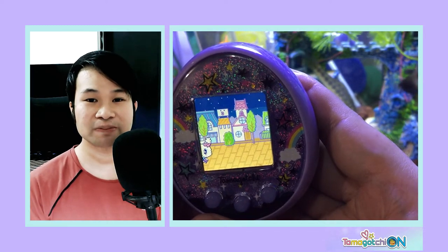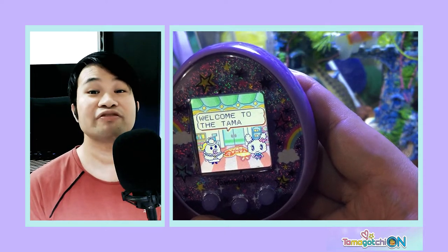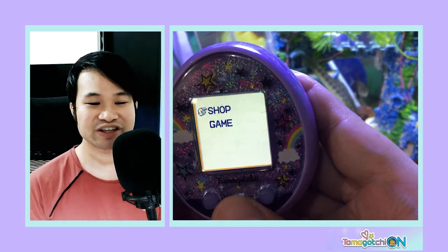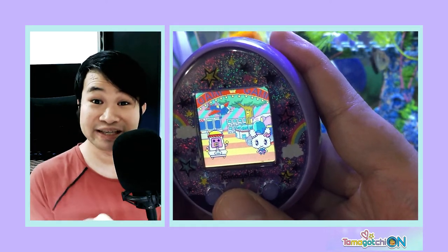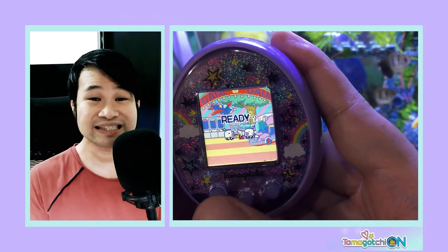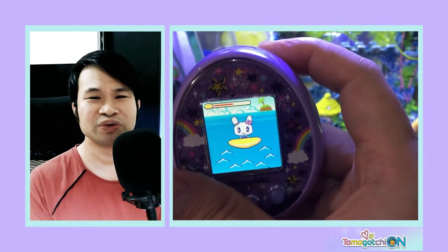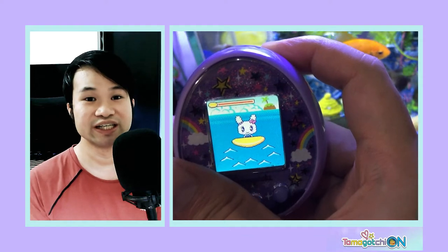As I mentioned earlier, playing a game is one of the fastest ways to raise the level of happiness of our virtual pets. So how can I help you? She always says that once you visit the shop. But of course, what I'd love to do is to play the game. And my favorite game here is the surf game, simply because it's so easy to do. So keep on pressing, press. So easy to do. It's like you're exercising your thumb, press. So it's really, really easy.